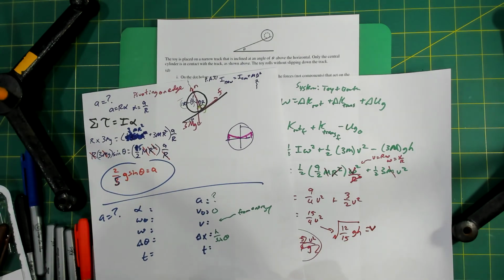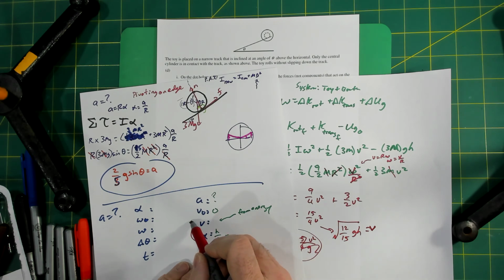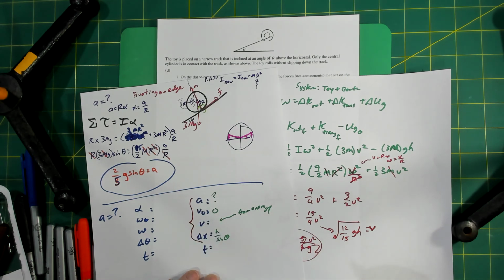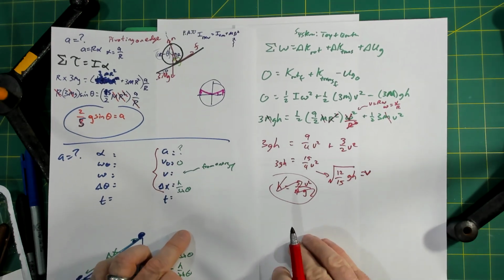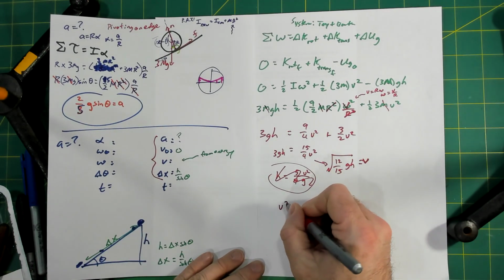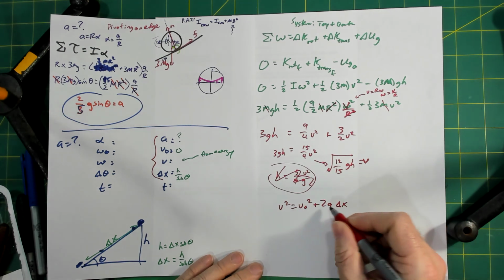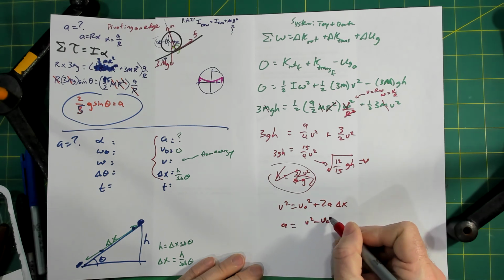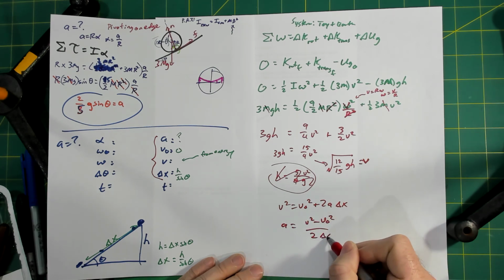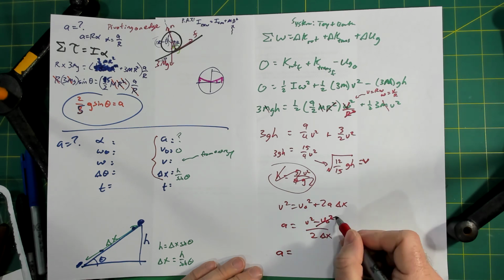Okay, good enough. Now, like I said, kinematics: I've got that v, I got these variables. I want the formula that has these. That's going to be the one that doesn't have t. So I'm going to use the formula v squared is v naught squared plus 2a displacement to get my a. So how about a is v squared minus v naught squared over 2 delta x.